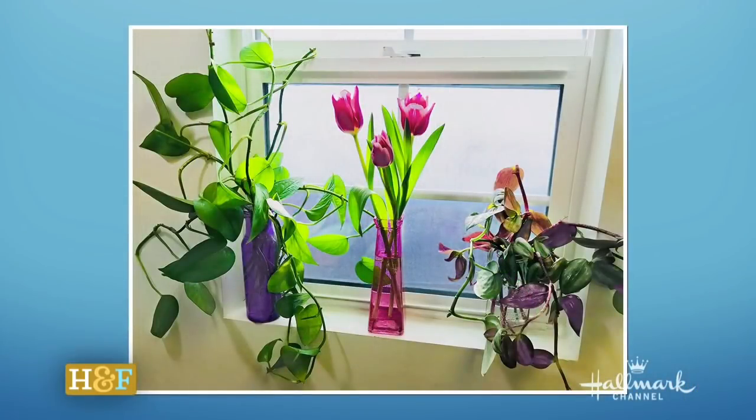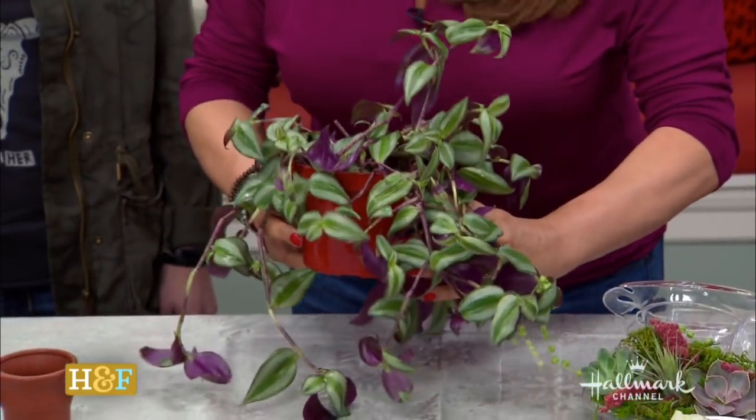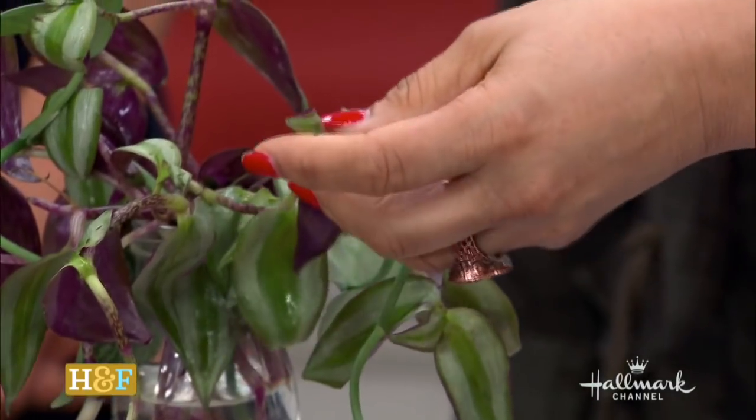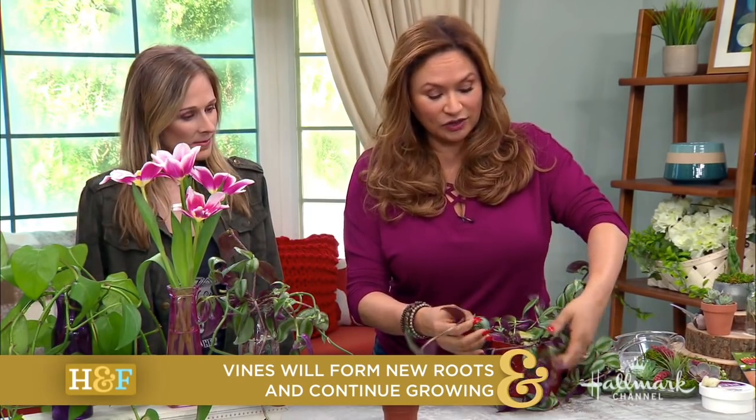Now, what about tulips? You're telling me that tulips are going to live in the windowsill just like that? Well, I've got another design for you to enjoy here. I have cut flowers, which are my tulips. But what is really different is I have two different vines — a pothos vine in purple, and then a beautiful purple Tradescantia vine on the other side. Typically you wouldn't be able to put a vine in a big container on a three-inch ledge — it's not going to fit. So here's the tip: go around your house, look for your vining indoor plants. Many of them can live and grow roots in water. This here is nothing but a cutting from this plant, and I'm going to show you how to take a cutting from any of your long-stemmed vines.